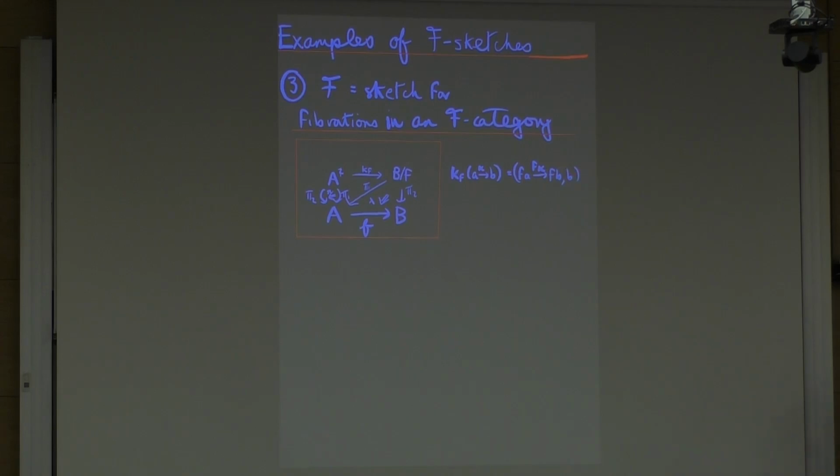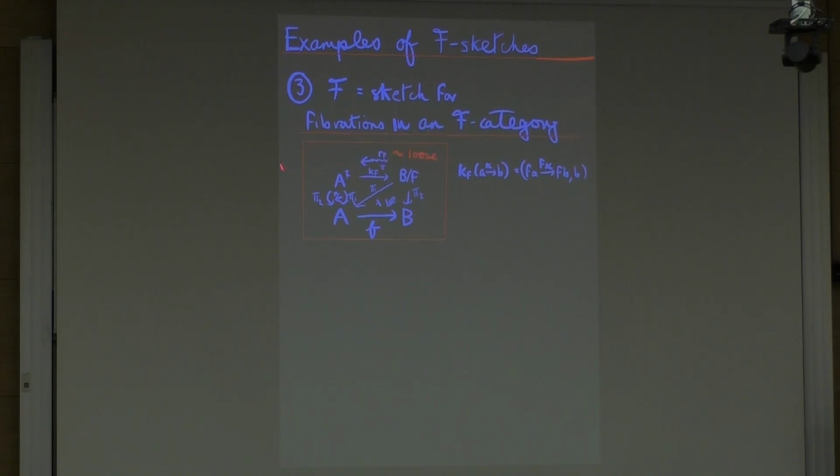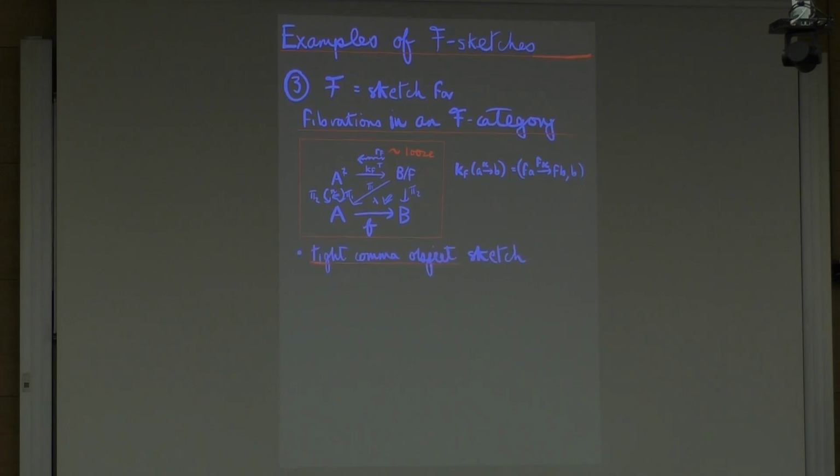And to say that F is a fibration in, say, 2-categories is to say that this has a right adjoint, right inverse. But the point is, we only make this loose because it's the structural thing that does the Cartesian liftings, and we don't want that to be tight, but we do want the original thing to be tight. So this is a type comma object sketch. Models in Cat are, say, cloven fibrations.